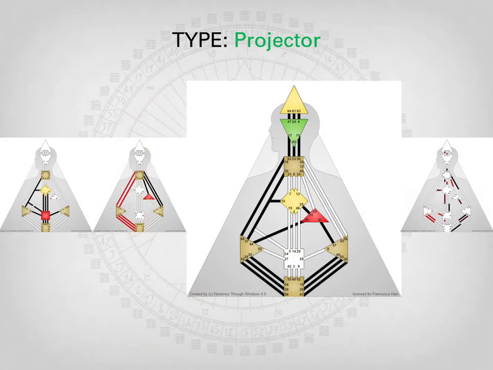They are leaders and guides, and a fairly new force on this planet. Their lesson is in spotting when they have been truly recognized and correctly invited, and in understanding that not all correct invitations need to be accepted. Because projectors work best one-on-one, and because they have to wait for invitations, life can be slow for them, and the waiting can be very challenging.